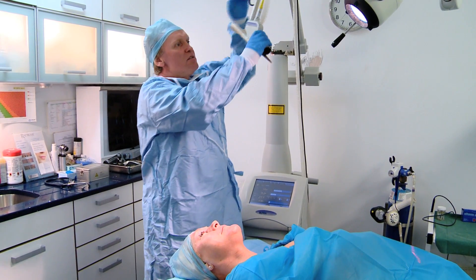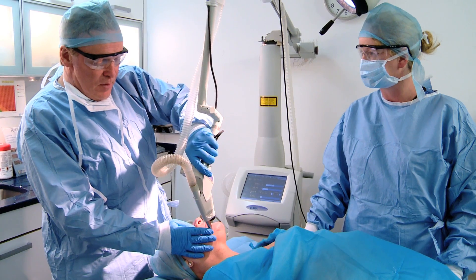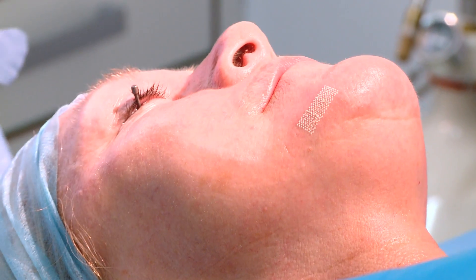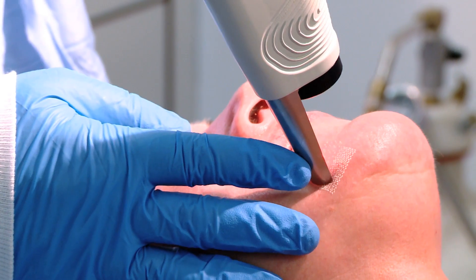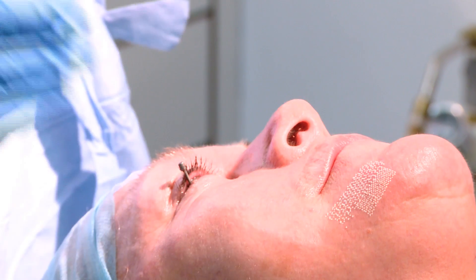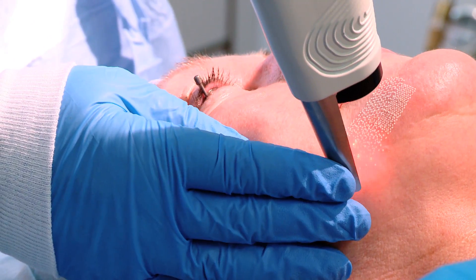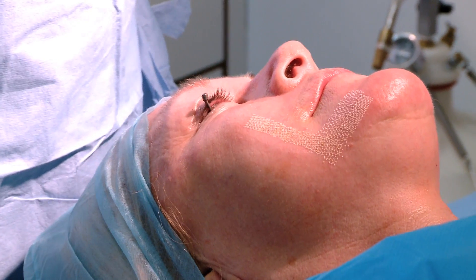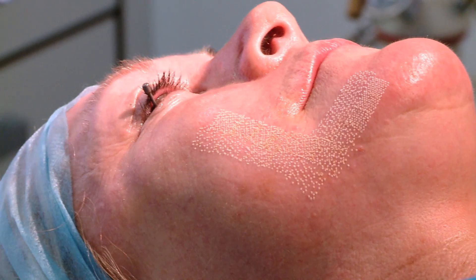Probably the best thing to do first is ensure everybody is protected with laser eyewear. The easiest place to start will be in the area covered by the regional nerve blocks. At size 6, if we do it at size 8 we can see the type of effect we get, but the Active FX won't let me go much bigger than that. Running it on density 3, we can see the difference — density 3 looks like a good setting.